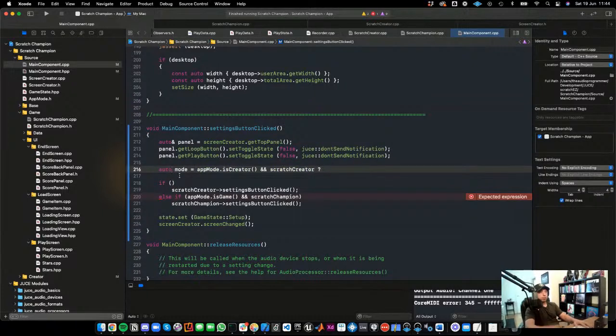Make this a reference, since this needs to be a reference. I don't want to create a whole new scratch creator.